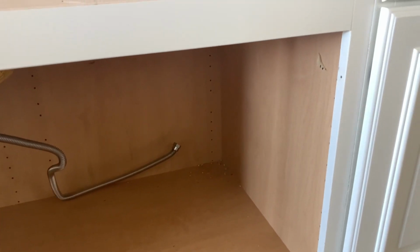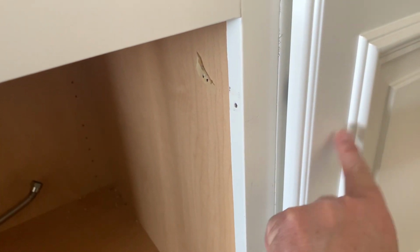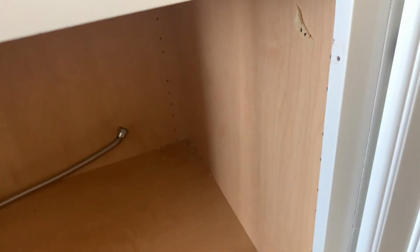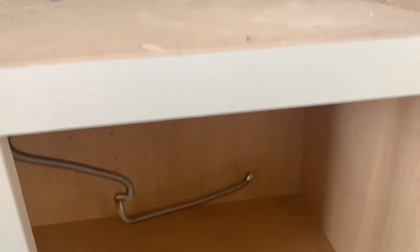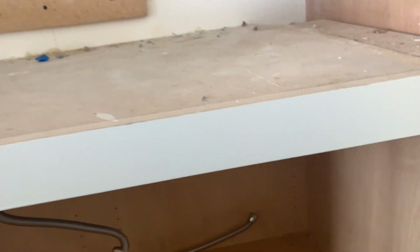So here's where I am. I'm going to remove the screws that hold these side cabinets together. One there, and then there's two more from this side of the cabinet into this style. And maybe beat on it a little bit and see if we can get it out.